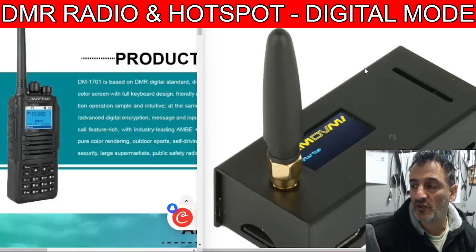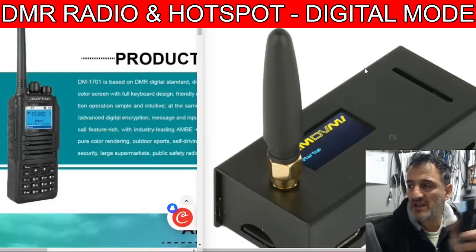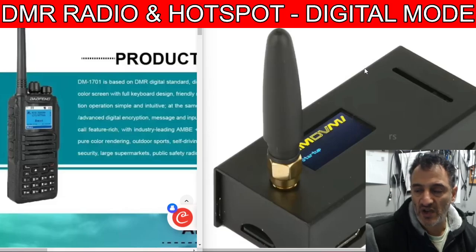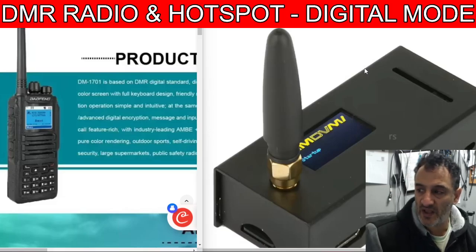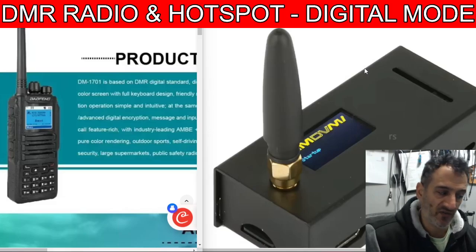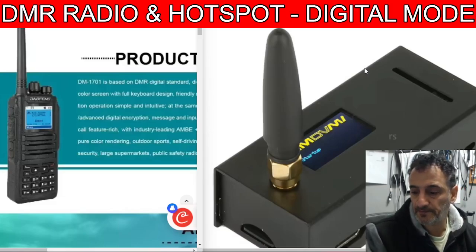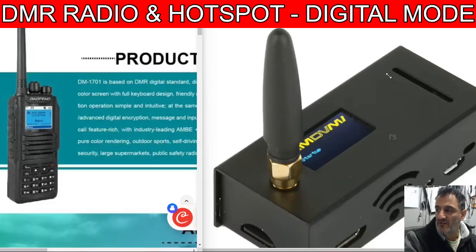You use what they call the software on your PC to send channels — the channels you want to use — to the radio, which is how you can do this. Learning the code plug or learning the programming is part of the fun, because yes it was really hard, but once I crossed that bridge and got my head around it — you never fully master DMR, you just get through it — it opens up a whole new world. My hobby went literally 500 times better after crossing that learning curve. You will buy it and regret it at first, but you have to persevere.